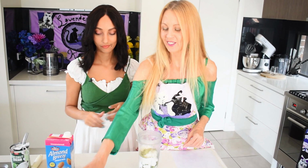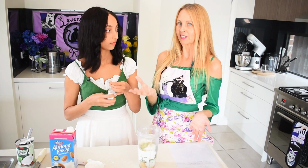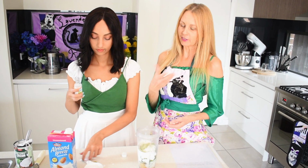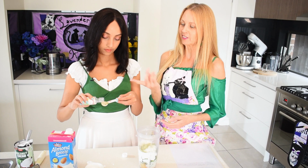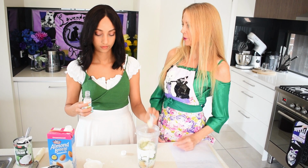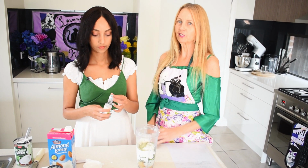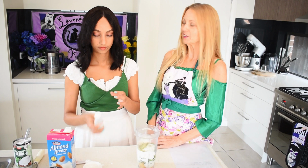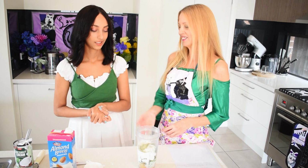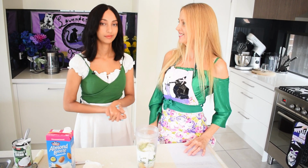And now we need a teaspoon of peppermint essence. You can also make this more or less according to taste, but a teaspoon will give it a strong flavour because it's obviously quite strong as well. And actually matcha and peppermint go well together, don't they? Because a while back on YouTube you can see we made a matcha high tea, and we featured a lot of things using matcha and also peppermint. And the combination is really nice.